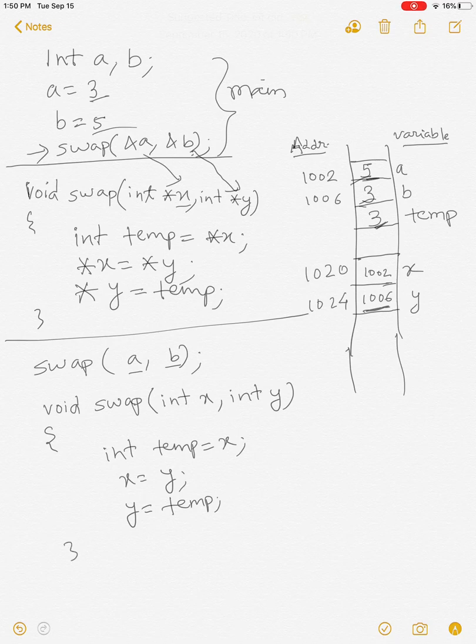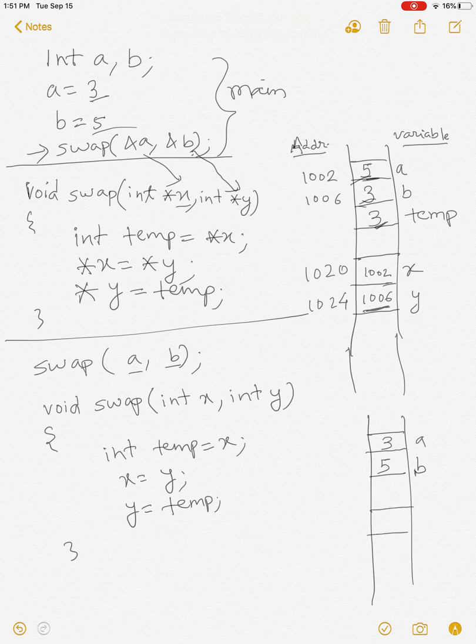If the definitions were like this, then what will happen, right? Let's look at that. So a and b have values 3 and 5. So we are doing it from the beginning to see what happens if you don't use pointers.